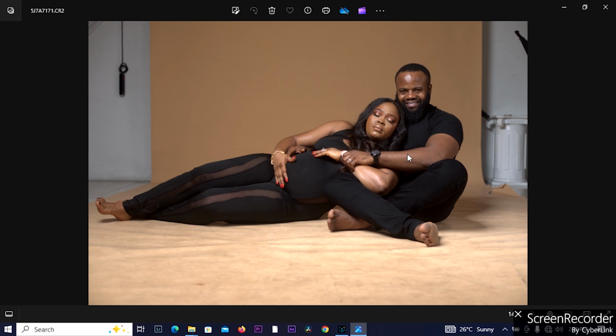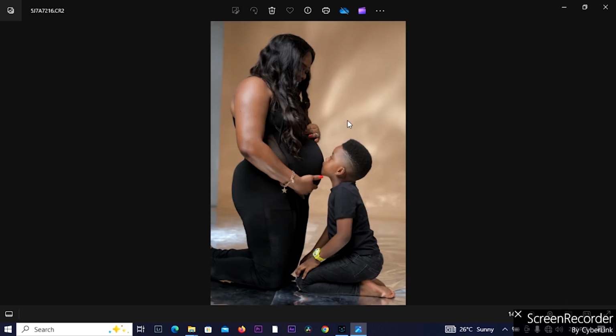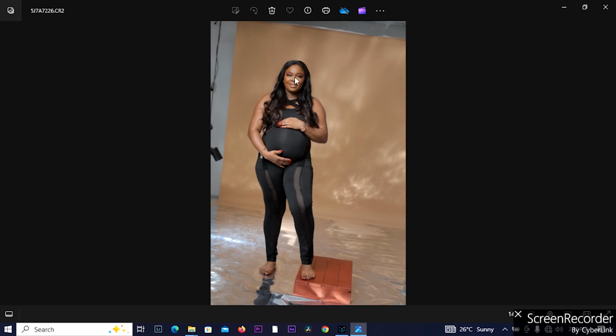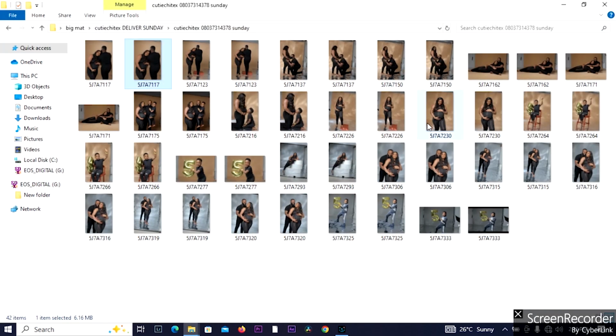So it was like, Ebuka, you're going to take the shoot today. I need something amazing. I said, okay, sir. And the family were actually glad. They chose more than they actually wished to choose because of how nice the pictures were.